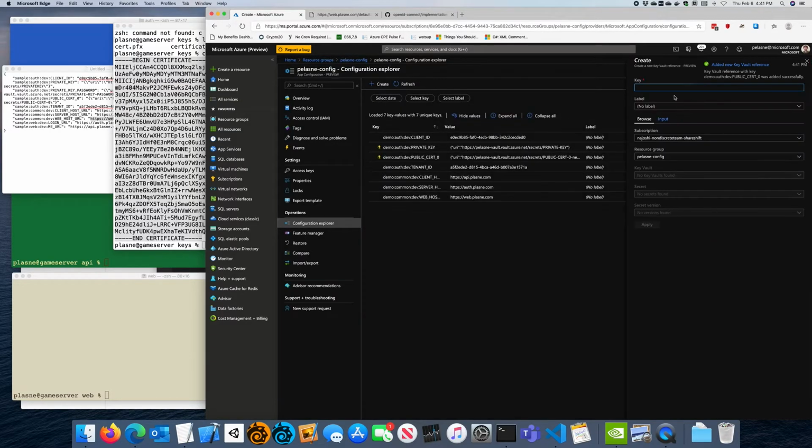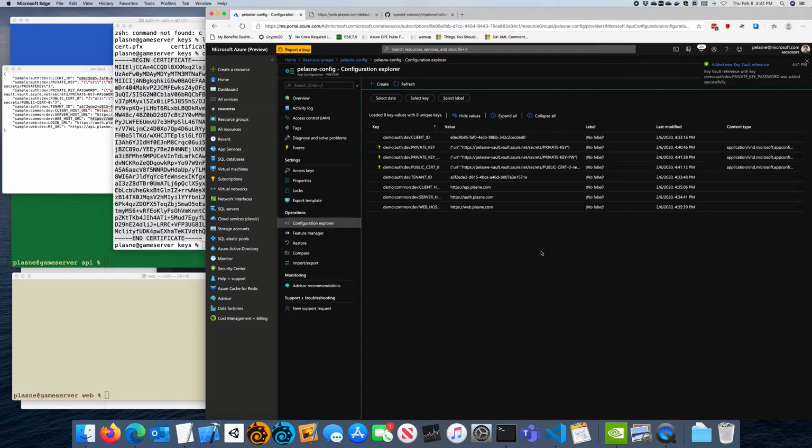And then we will create another key vault reference, and this one's going to be demo auth dev private key password. Oops. And again, we'll choose our vault. Select the vault, select the secret, password, and latest version. Okay. So now we have our complete configuration for our solution in here, and that really should be good.